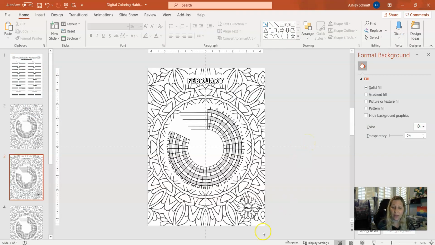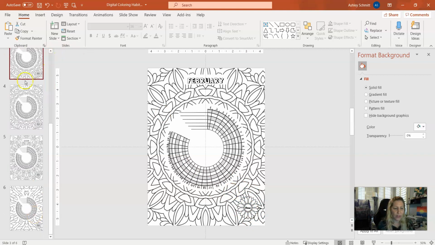Okay, so the great thing about this is, if you do it this way with the home button and make it pretty, it doesn't necessarily take away if someone was going to print it. So you'd want to think of that if someone's going to actually print it, you don't want it to be something that's going to take away from their printing. Or you could also make it a separate one and take out the links, so that they don't have a home button or anything like that. They could just print it. But you're just going to go through and finish and make the rest of the pages. So I hope that was helpful.